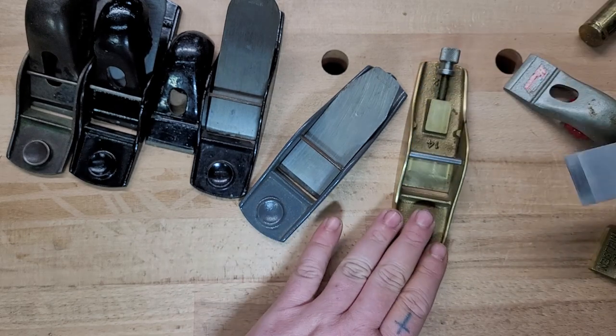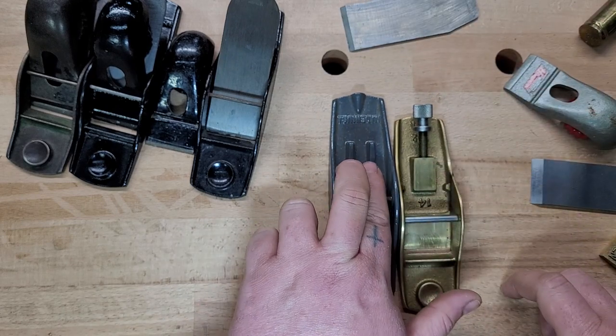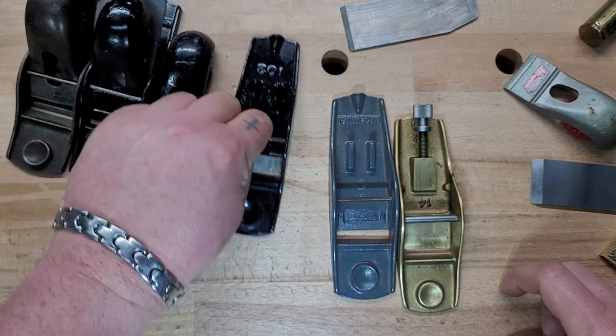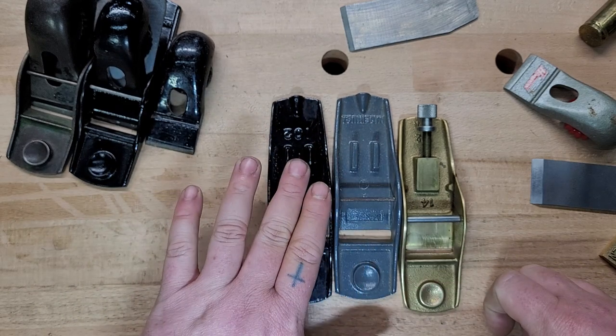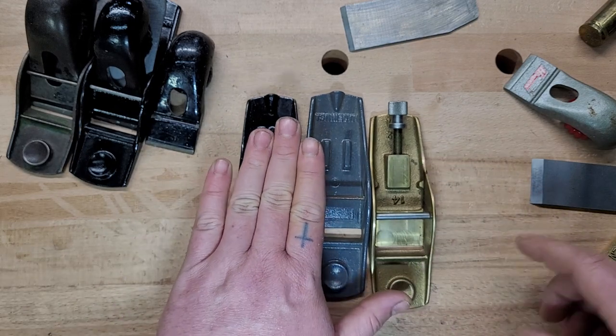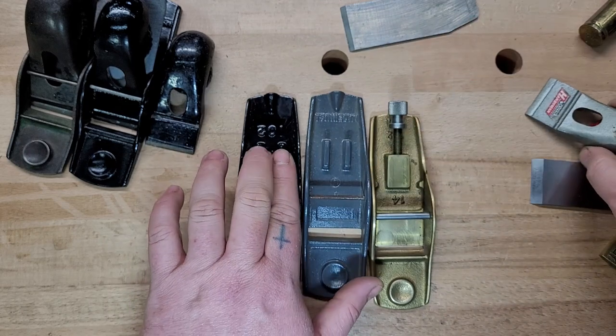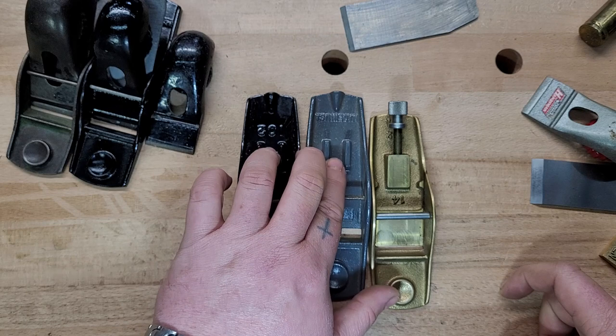I did forget to mention the other thing when it comes to the bedding. So the blade rests on these two contact points. It's the same with the vintage ones too. These two contact points, which I never liked. I never liked that the whole iron and the cap assembly and everything is pushing down on just these two points. Not that they're going to break, but it's just not supported.